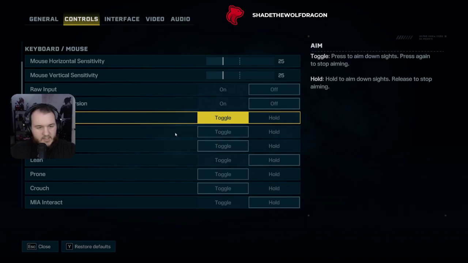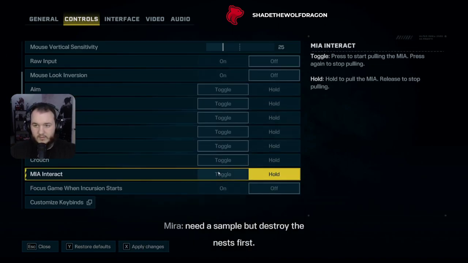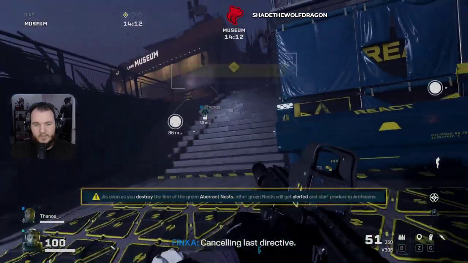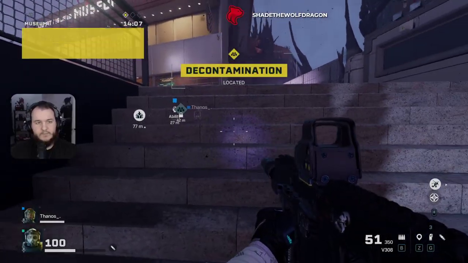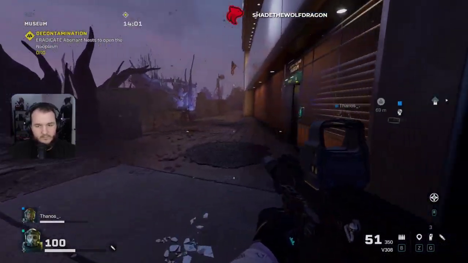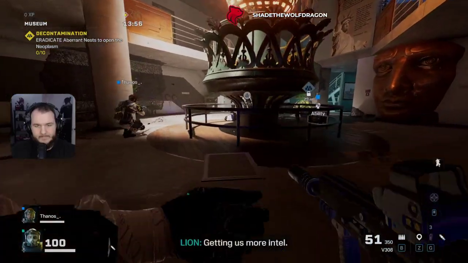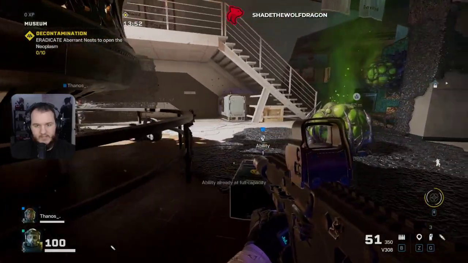I need to change my... The malignant neoplasm is the cause of all these aberrant nests. Okay. I need a sample, but destroy the nest first. There it is. Get that recharge. It said that once we destroy one of these green nests, all of them will get alerted. And there's 10 of them. So expect them to spawn a whole bunch of enemies. So I have a scanner.